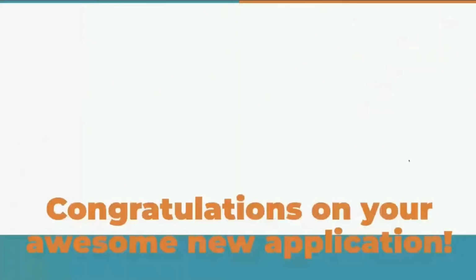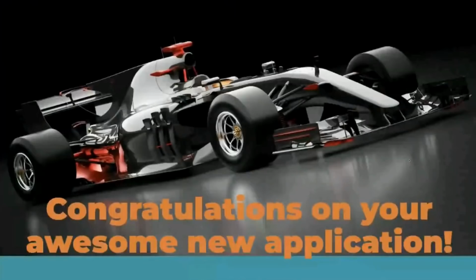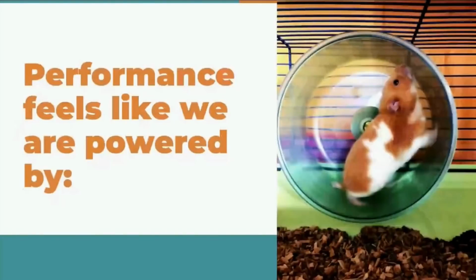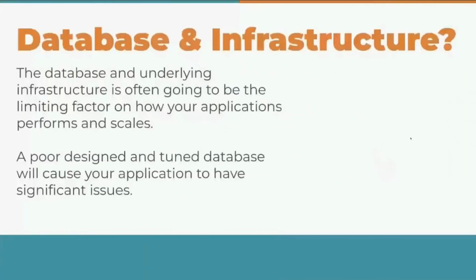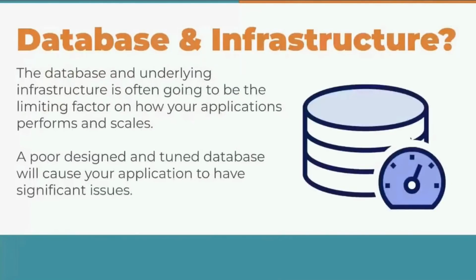Now, you've probably built many an application, and maybe your application is beautiful and speedy and fast, and it looks sleek like this Formula One car. I'm sure that you put a lot of work and effort into making it look and operate in a positive way. But sometimes you end up with performance that looks like this is the engine. Of course, nobody wants a hamster wheel engine. And a lot of times that awesome application that you have is slowed down by the database or the infrastructure that you've put in place.